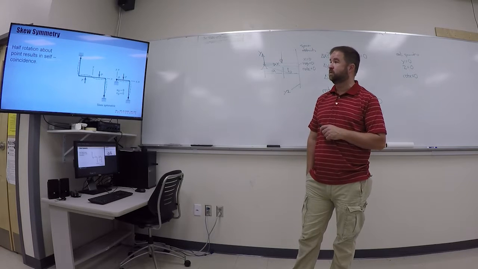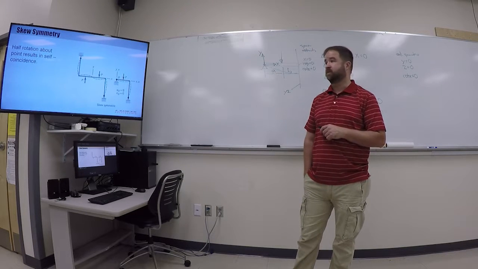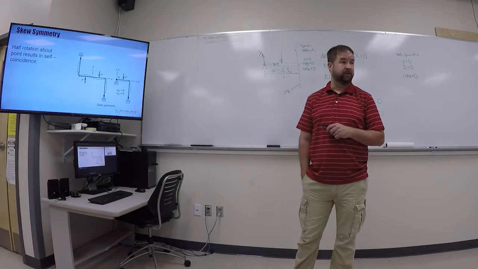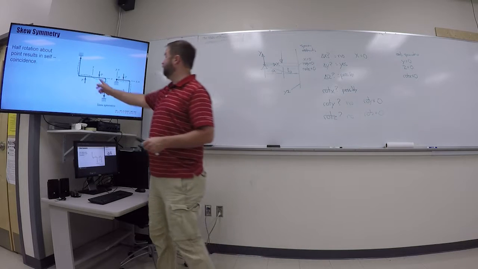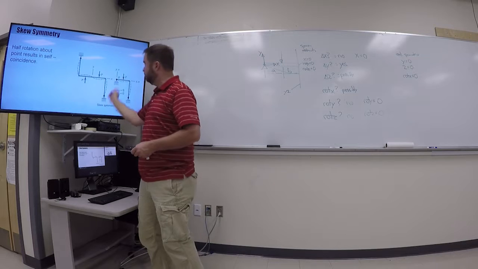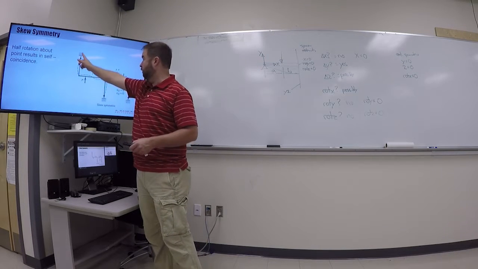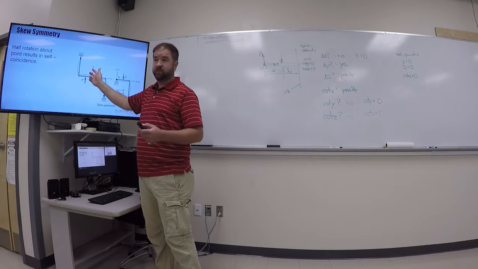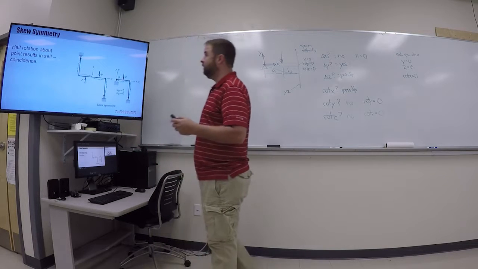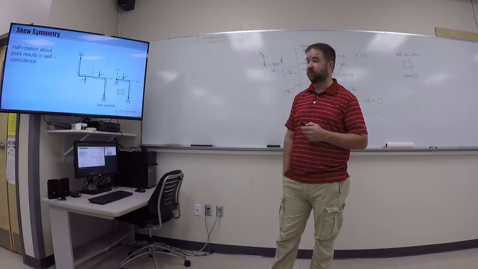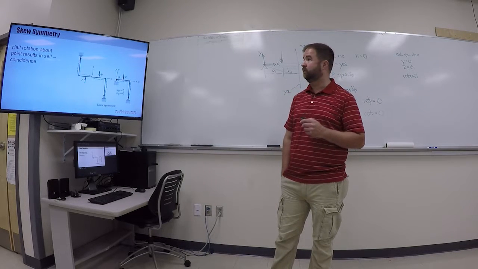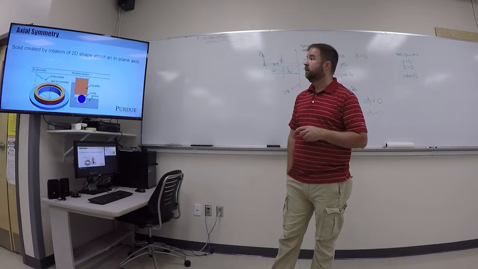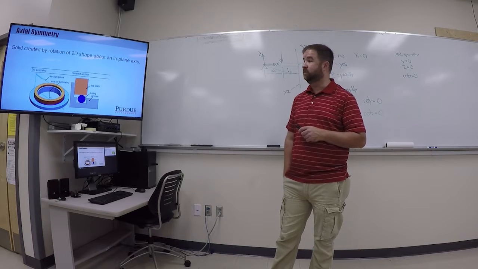Another type of symmetry is called skew symmetry. Half rotation about a point results in self-coincidence. This is another one that's kind of obscure, and so I'm telling you about it, but the likelihood of you actually running into this is small, or at least the number of times I've used it is 0. So with skew symmetry, notice if I put a point right here and then rotate this a half turn, then it overlaps exactly this part. So that's a form of symmetry that you could utilize. Maybe if you're modeling something like a turbine engine that has a lot of symmetry, you might find some situations where that applies, but unusual.